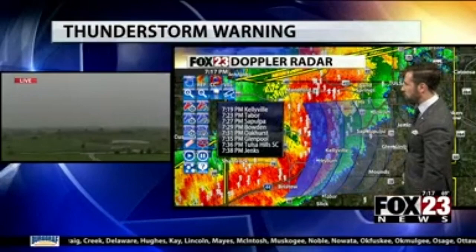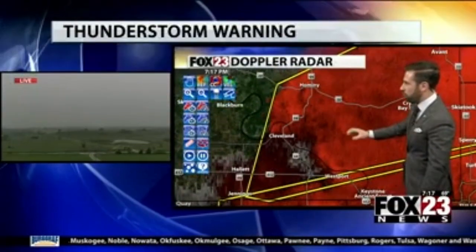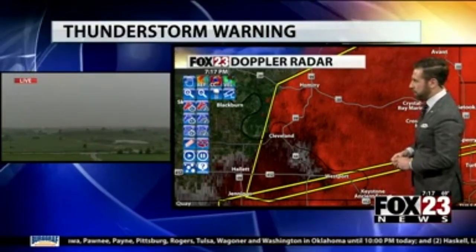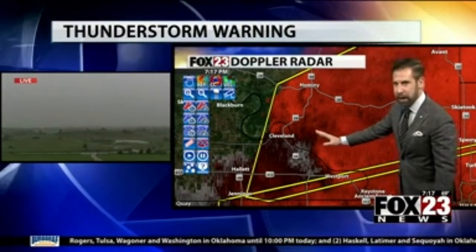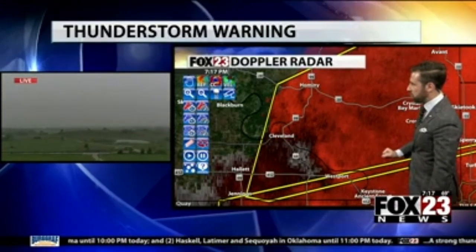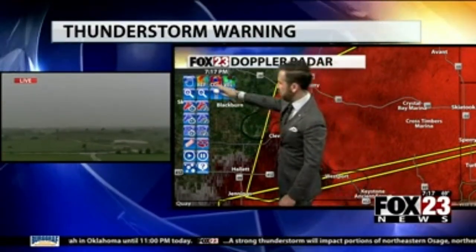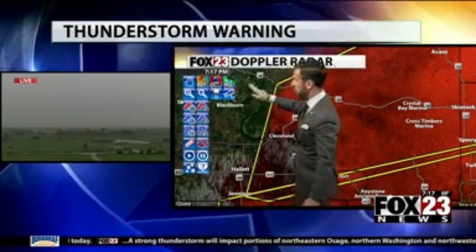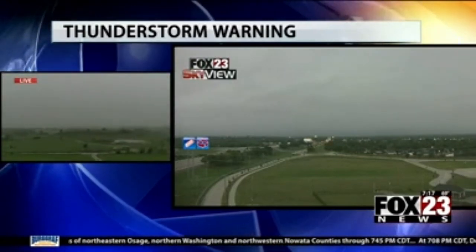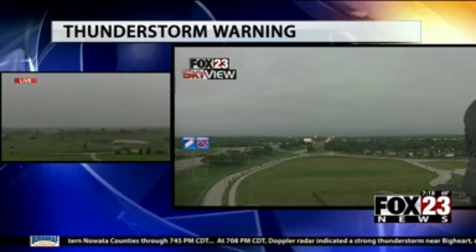We're watching these storms approaching Oakhurst and Glenpool at about 7:35 to 7:38, and Jenks for the updated storm track. The storm that was a tornado warning is now just a severe thunderstorm warning — the circulation feature has quickly fizzled out, though there could still be some stronger winds involved. Switching from velocity to reflectivity, we're looking from Jenks where at the very edge of the horizon the sky is getting quite a bit darker — that's the leading edge of that squall line coming in toward the Tulsa metro area.